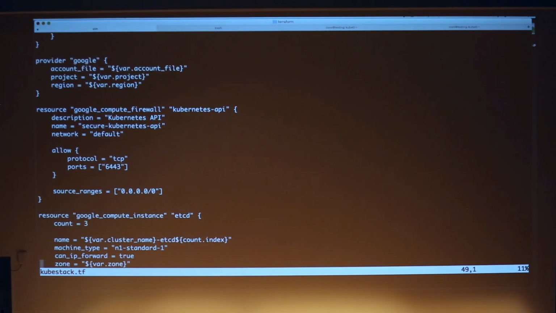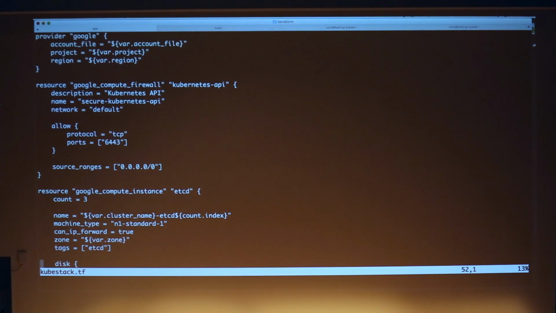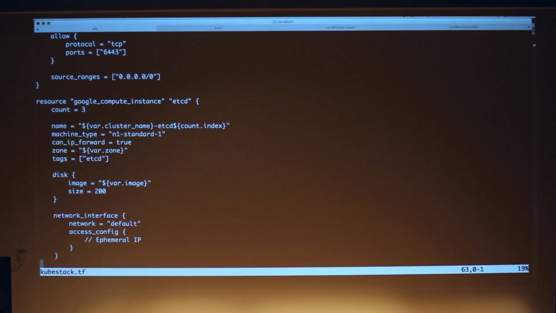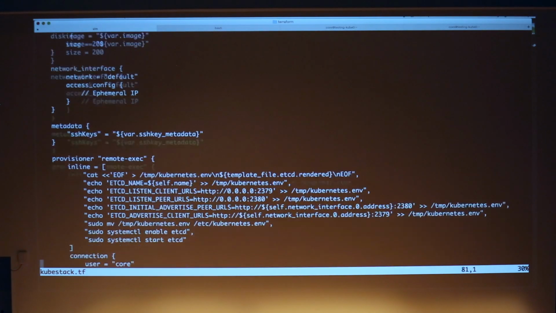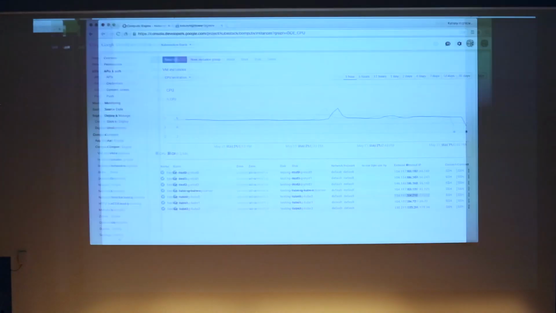I'm trying to mimic what you would do in your own environments or in a different particular cloud provider. Here I'm setting up etcd, and we'll talk about etcd later. I'm saying that I want 3 of those, and Terraform provides a bunch of primitives that I can actually use this data in other parts of my infrastructure. So what Terraform can do for us is set up a complete cluster.